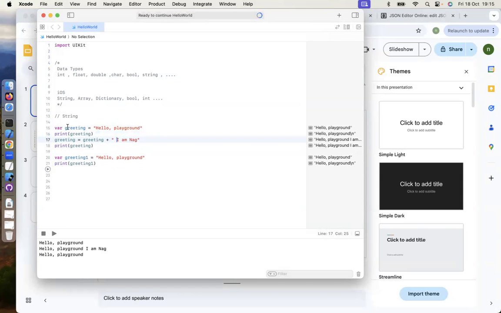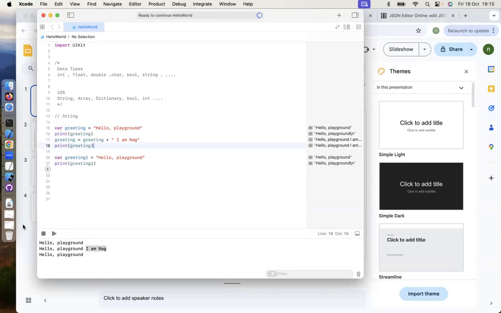Now you can see the string we declared, and that string we created with this object. This object is printed with the value we are giving. And again, we are trying to append a new string. We are adding some new value, so it will be appended at the right side, always on the right side.